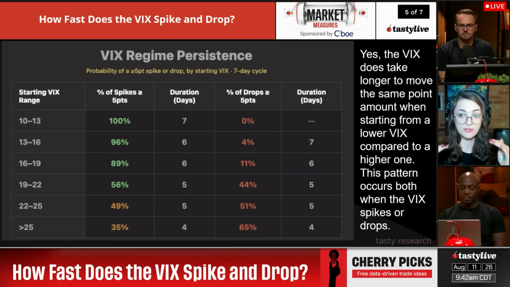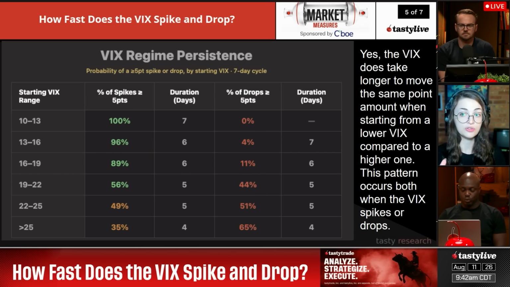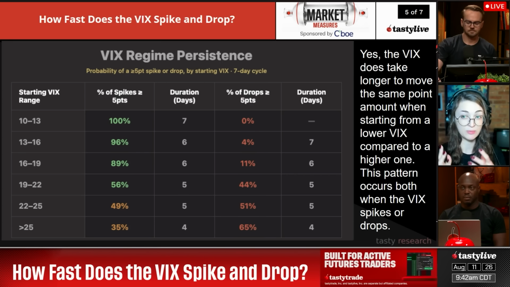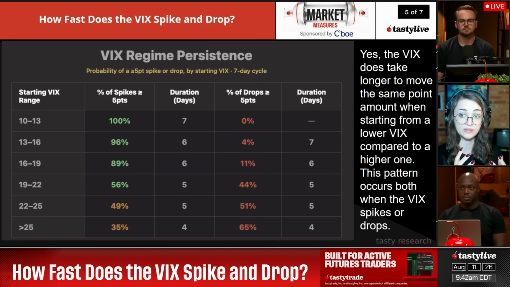And then as you go up in terms of the VIX levels, around the 22 to 25 range, you start to see a 50-50 split between expansions and contractions. And another interesting behavior is that the duration, noting that we're using 7-day windows, the average duration of those expansions and contractions gets smaller the higher the VIX goes. Again, with increased volatility, the time frames for some of these market behaviors tend to decrease. And being quick thinking comes in very handy during those conditions.